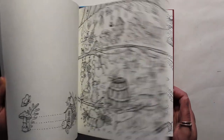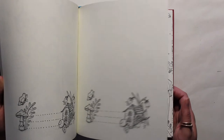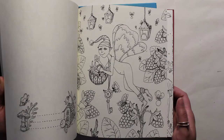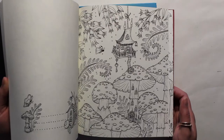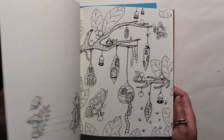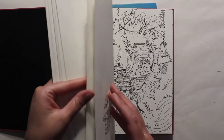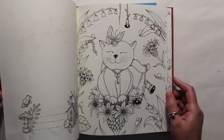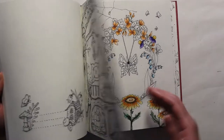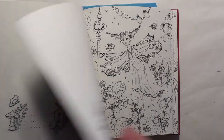It does have beautiful illustrations. I love how it's one-sided. Some of the fairies I'm like 'what?' but I just need to color them. There's another one I started and didn't finish. I don't usually start very many pictures without finishing them — I have a tendency to finish a picture before moving on — so for there to be so many unfinished pictures in this book is just odd for me.